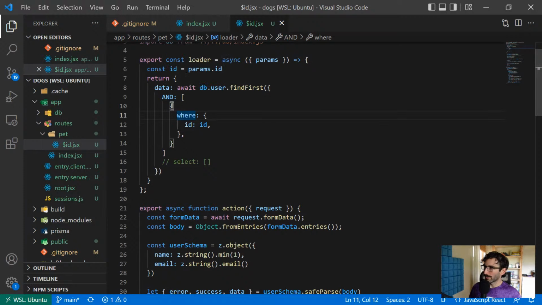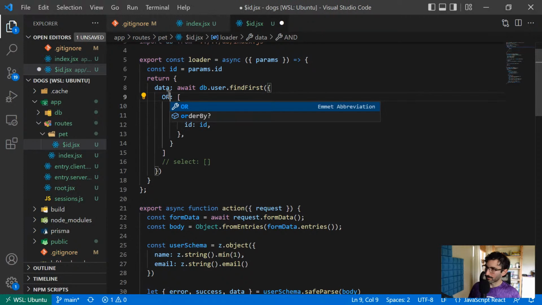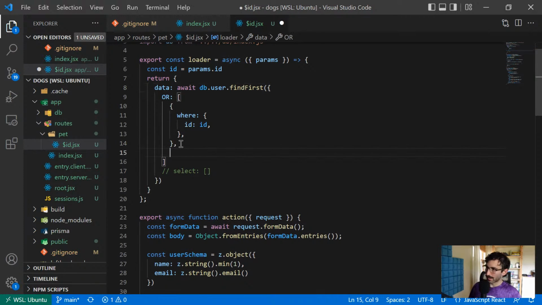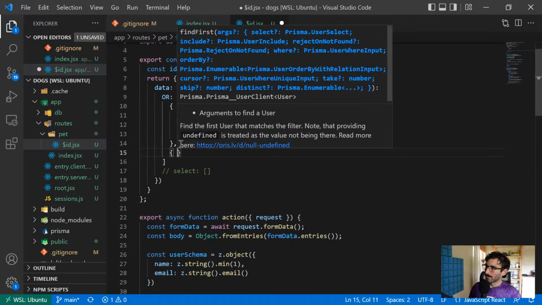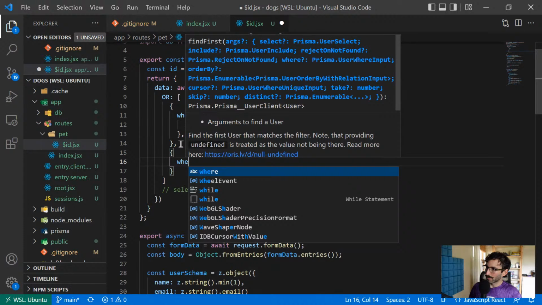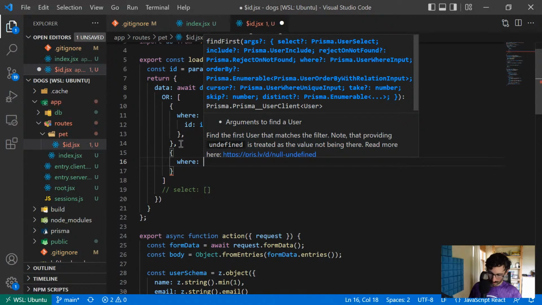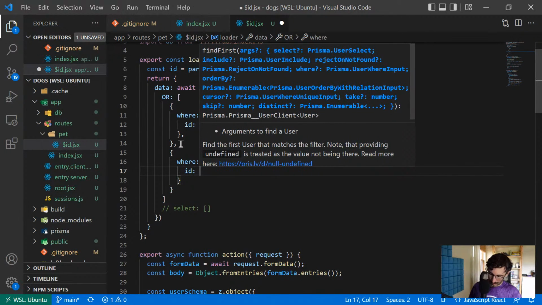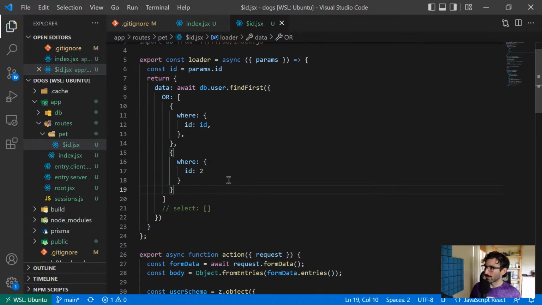So I can do an AND clause or an OR clause where the ID is the one that matches, or let's say another thing. Where, let's say the ID is like 2. So now we can say either 1 or 2.